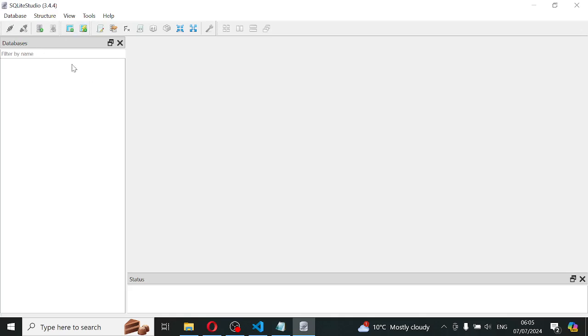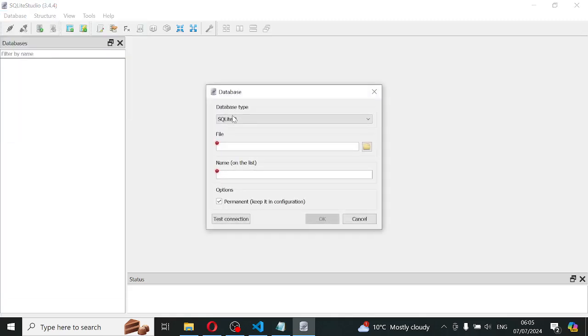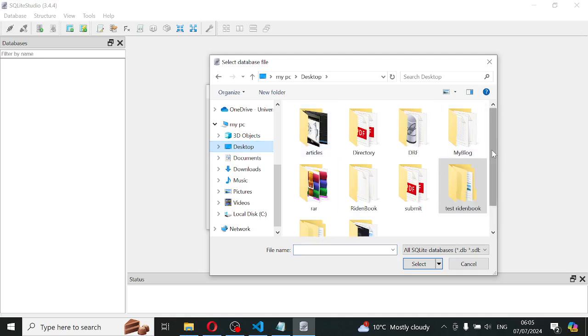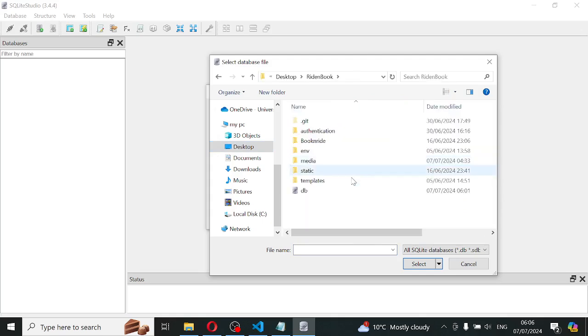So now to see my database, or to browse my database, go to database, click on add a database. So yeah, select SQLite 3, which is going to be selected by default. File, so you locate the file, click on this icon, and then go to your application folder, which is book, write and book, and then you're going to see the DB.